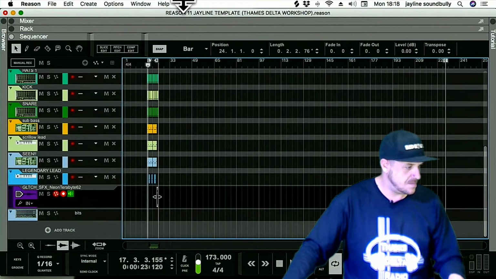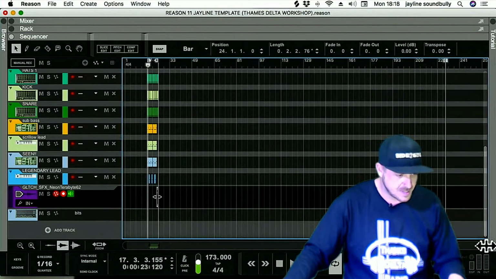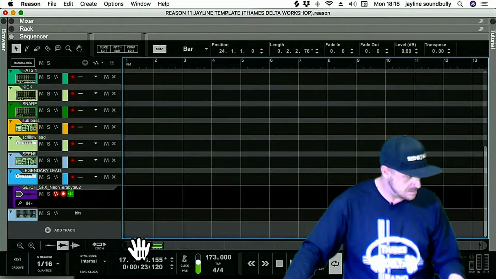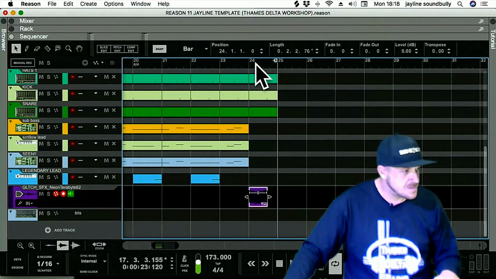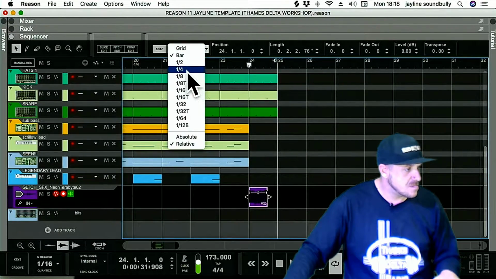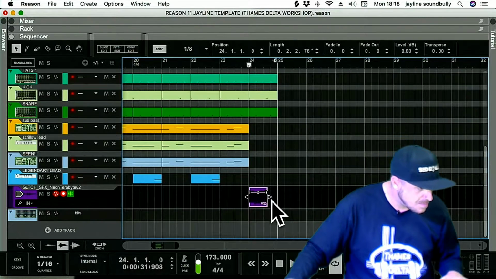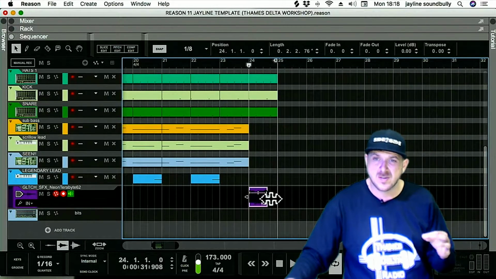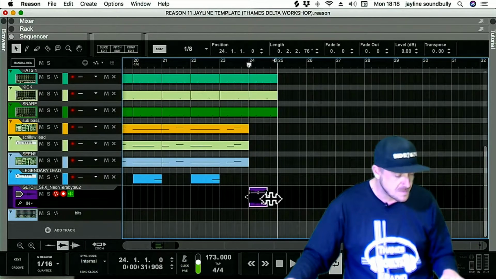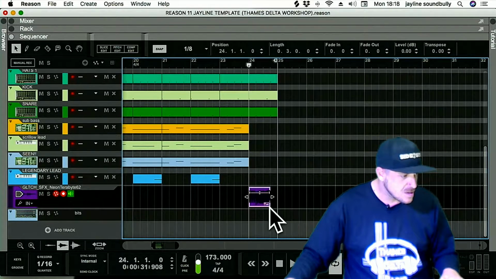Okay, so zoom back into this so we can see what we're doing. Here, so let's just put this bar onto 1/8 so we can see where the bars are at. I want to stretch this just so this loop is in time with something. So even if it starts on the kick.